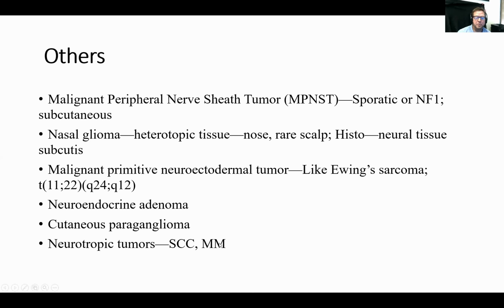Keep in mind neurotropic tumors, the desmoplastic neurotropic melanoma. This is a big deal, and it's a separate discussion. We measure the nerve trunks that have perineural invasion, and it's generally those that are over 0.1 millimeters, and symptoms are a big component. So that's one thing to think about.